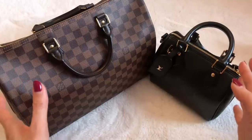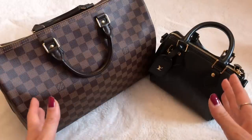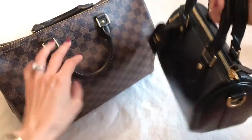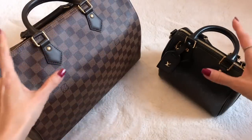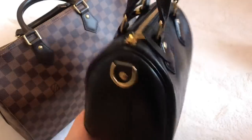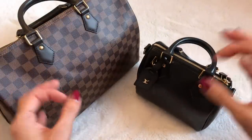I returned the Coach Ruby 25 satchel because it was too heavy for me, so I still don't have a 25 size in my collection. Out of all the bags I've sold, I think about the Speedy 25 the most. For now I'm trying to appreciate the two Speedys I have — the Speedy BB in lambskin and the Speedy B in the 35 size that I use for travel. By the way, the Coach satchel is also supposed to come out in an 18 centimeter size, very similar to the BB and the Speedy 20. Keep an eye out if you're looking for something smaller and lighter — I think the price is going to be really good.